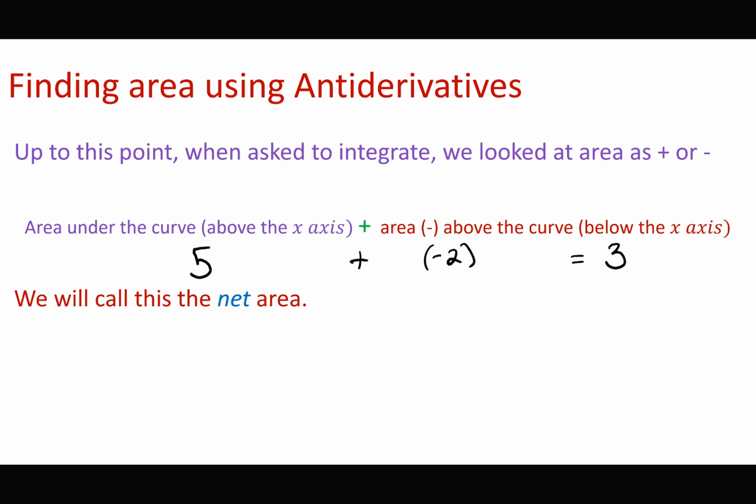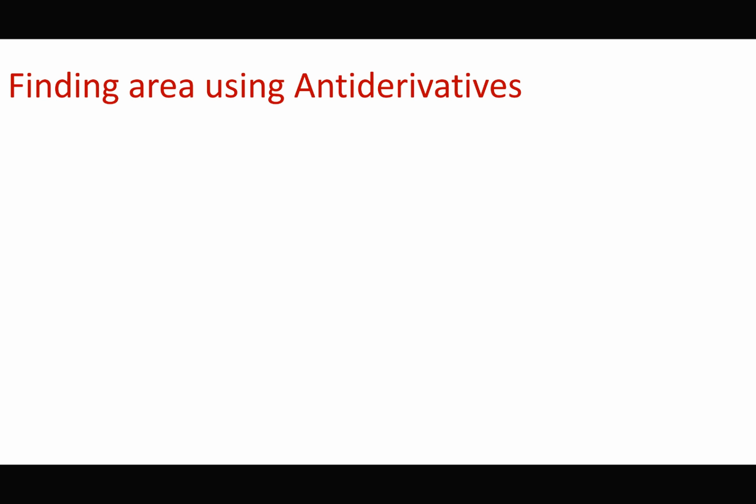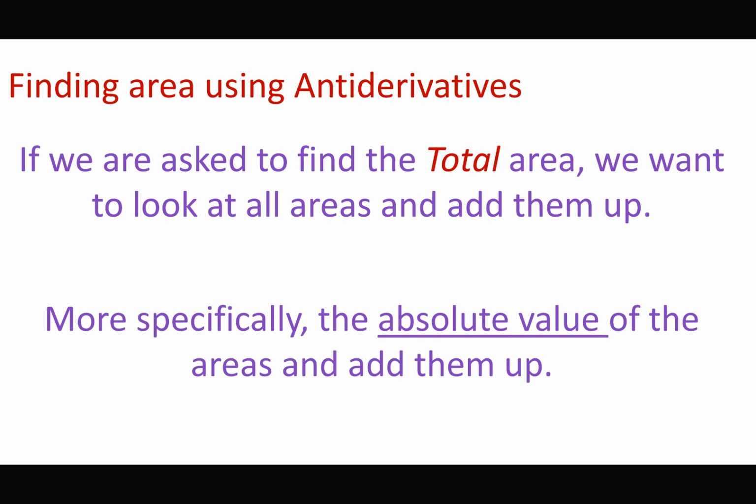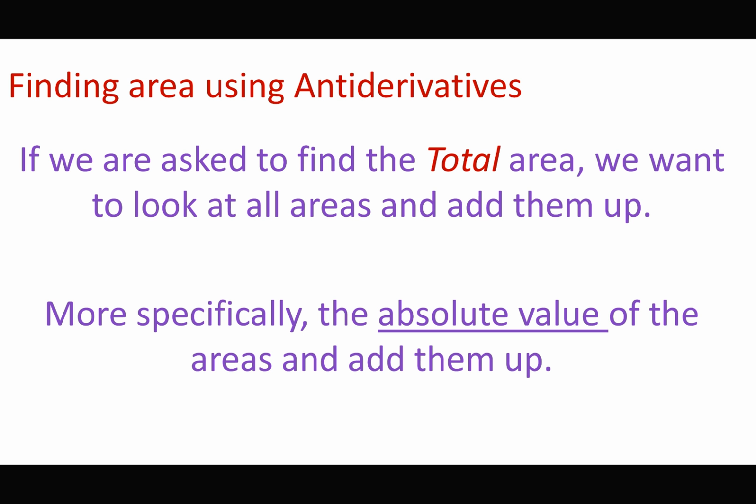Now we can get more specific if they asked for a total area. So having a +5 and having a -3, I'm actually going to combine those without that negative sign. I'm going to say, all right, total area is 8. And if we want to look at total area, we can take our integrals and put them in absolute value with defined intervals.